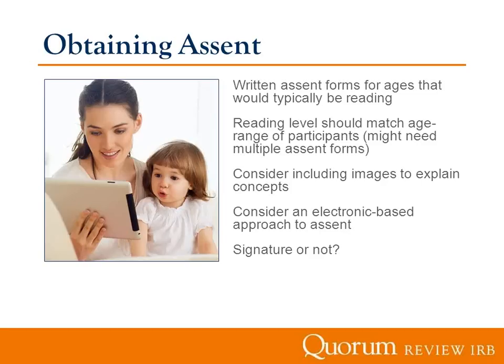Then the last issue is signature or not. Again, IRBs may have a very strict policy one way or the other about this. It's important to keep in mind that if the subject is considered a minor under state law for purposes of the research, their signature is not a legally effective consent signature. However, for older minors, they probably have an understanding of the significance of a signature, and it might help them to feel like they're more involved in the decision making. So I think maybe erring on the side of having at least your older adolescents signing an assent form is a good practice.